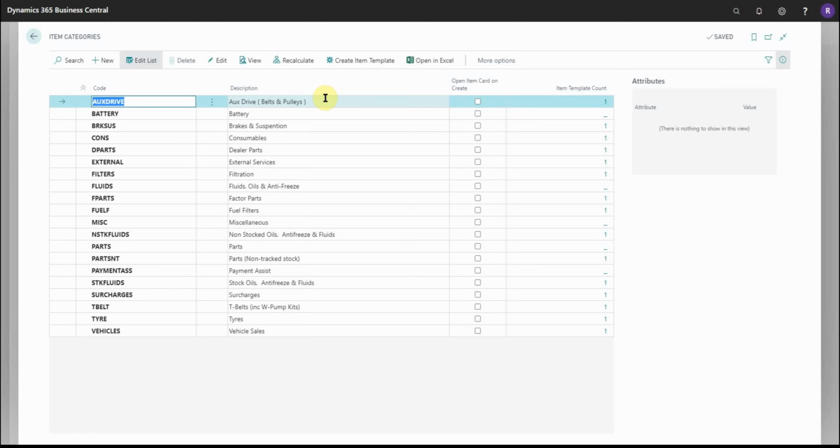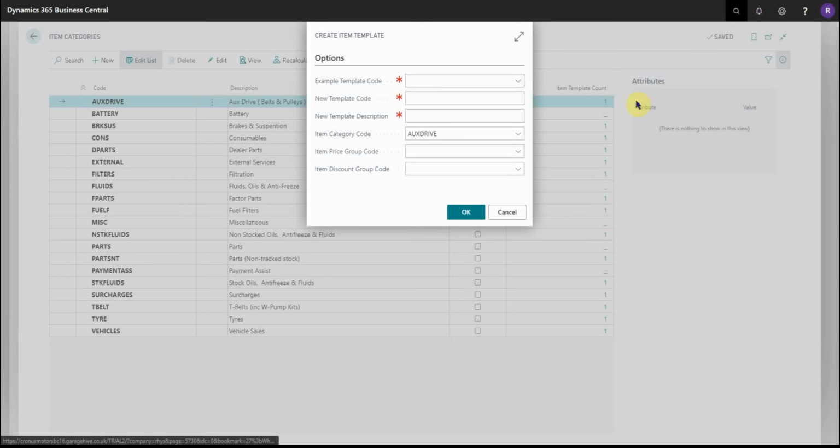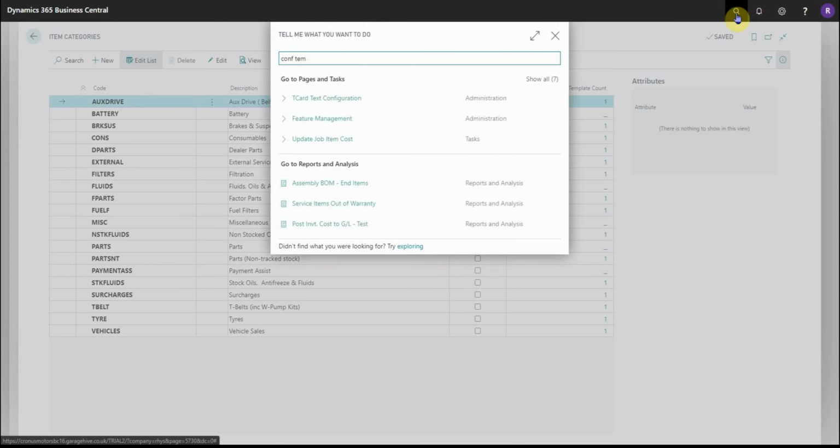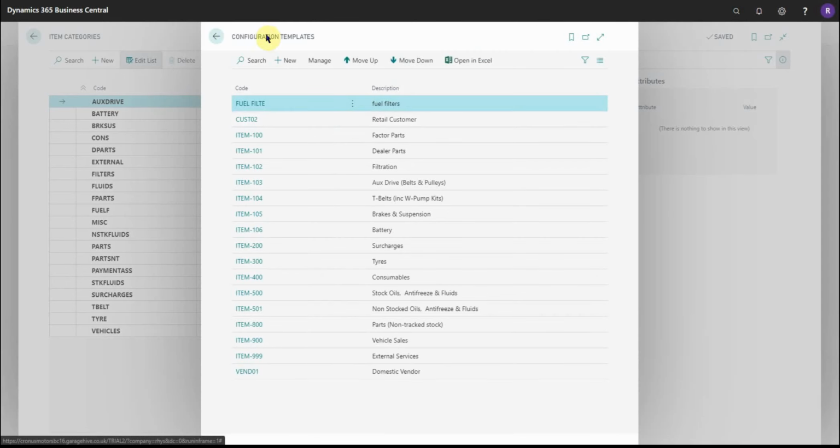Look, changing item categories isn't something we've created a template for. The basis of it is what we've created here: create your categories, then create templates to use the categories. The templates, sorry, 1 second as well. There we go. In configuration templates, these are the templates that you're creating using the wizard on the page before. So you don't need to come here to create templates. But if you want to, let me show you.